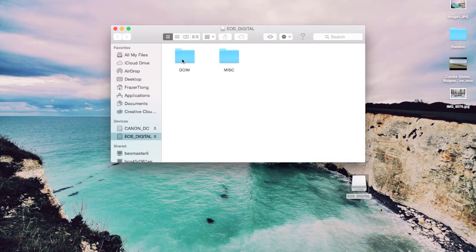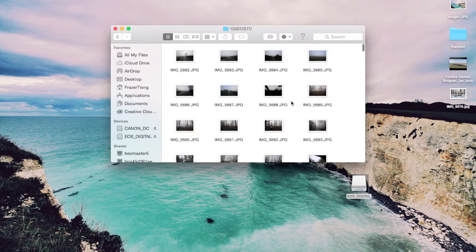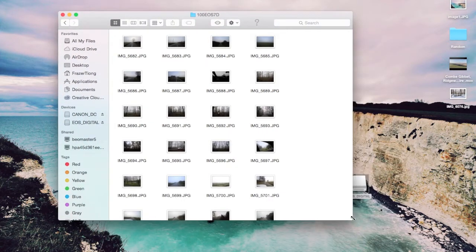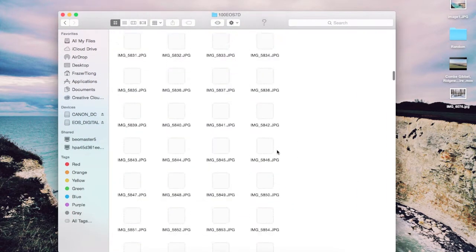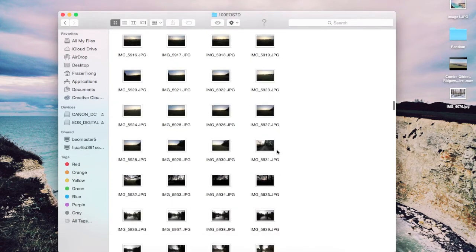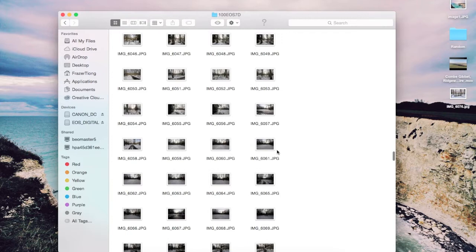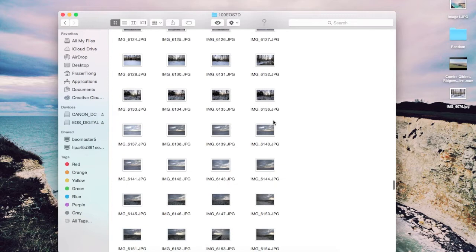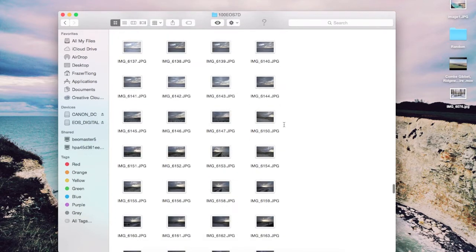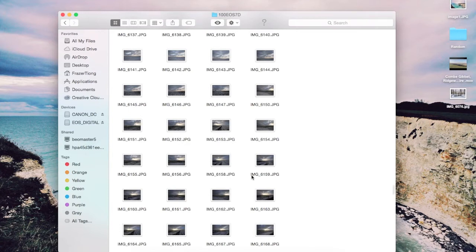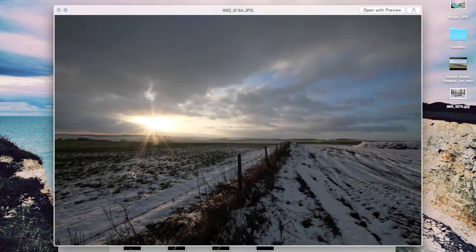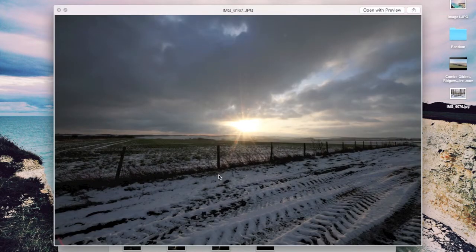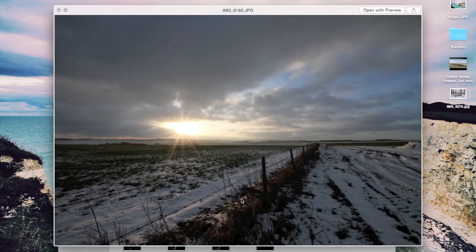This is what I've shot on my Canon 7D. I've got a lot of stuff on here. You might recognise some of this stuff if you are Instagram viewers. So I'm going to scroll right down to the bottom where I've got my new stuff, which is all the snow pictures I took over the past week. I'm trying to get something with a good amount of light in it and a good amount of colour, so you can actually see a difference in my editing. This was taken in my previous video, in my snow venture, so do check that out if you haven't seen it yet. Right, so I'm going to go with this image.